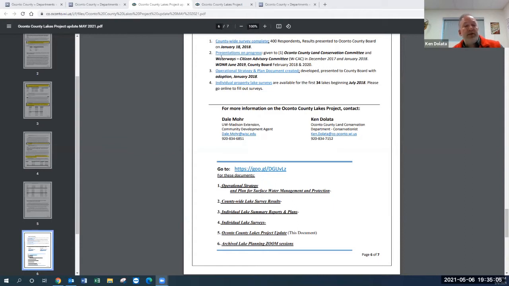A number of presentations. Number 2 is also part of this grandiose picture. We need to keep the DNR informed and enthused about our project. I mentioned, and Ken has mentioned, Ryan's going to start to mention, that we're targeted on 60 lakes within the county. The thing about it is we're only halfway there. Every year we apply for grants, and so far we've been the only ones getting those grants. So we wanted to always prime and target the DNR funder to say that we're making headway on these projects.